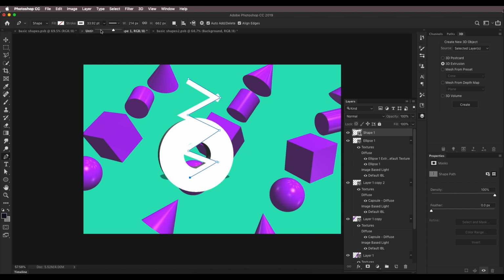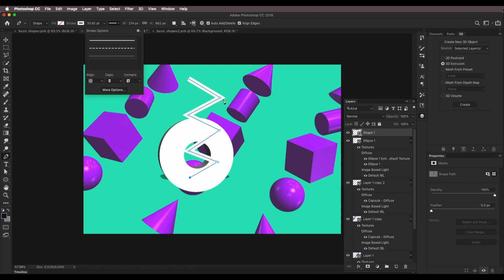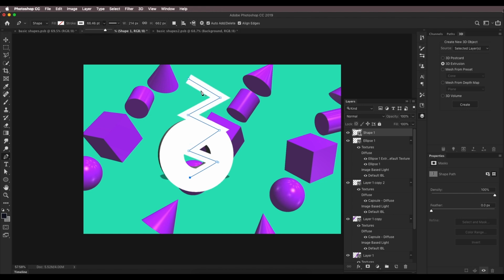What we need to do over here is go to stroke and set this to center, and this will give you those nice pointed ends. We'll increase the stroke thickness a little bit more. Just make sure that you get a balanced thickness like that.